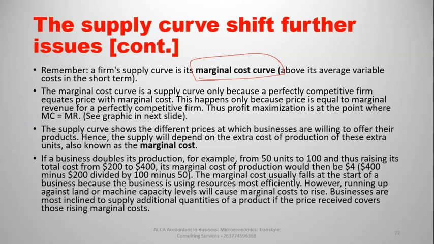Now, when you are talking of a perfectly competitive firm or a firm in perfect competition, we are simply saying that in that market where the firm is operating, the firm is not the one that determines the price, but the market itself determines the price of the product. So market forces come into play. Okay, so the market determines price.